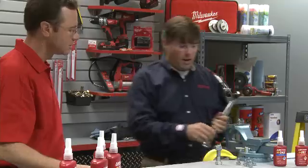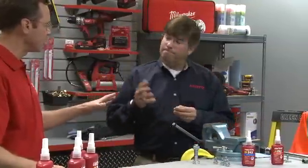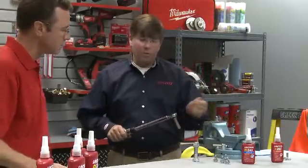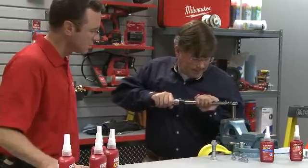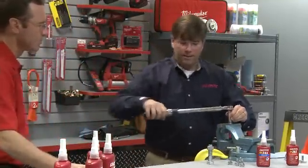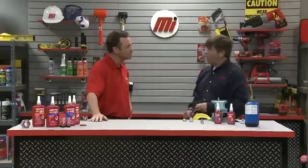Let's see what the Loctite nut and bolt do. What we've got here is a nut and bolt we put together yesterday with our blue medium strength Loctite 243. Why yesterday? Because it takes 24 hours to cure — that's an important factor, make sure you allow 24-hour cure time. We torqued it down yesterday to 40 foot-pounds. You can see quite a bit more muscle goes into breaking this one loose, and you can't just take it off — you're going to need that torque wrench the whole way. You can tell there probably wouldn't be any vibration if it were just to loosen a little bit. You'll have consistent tension throughout with the Loctite product.